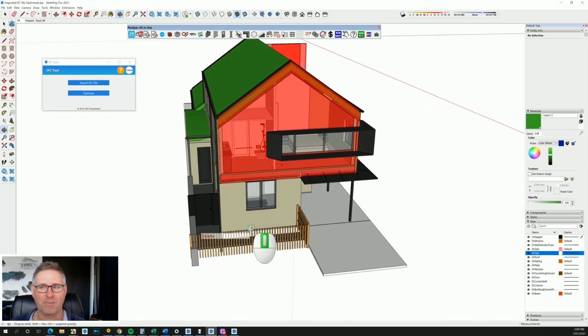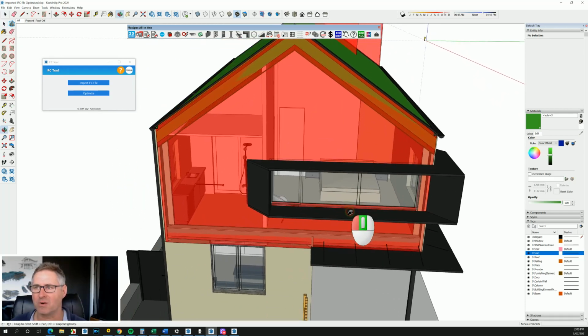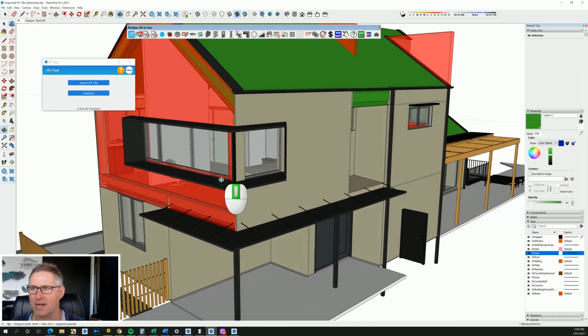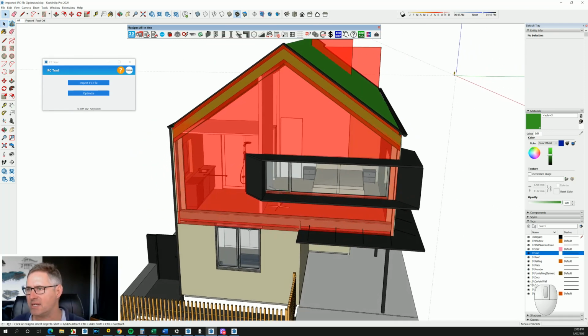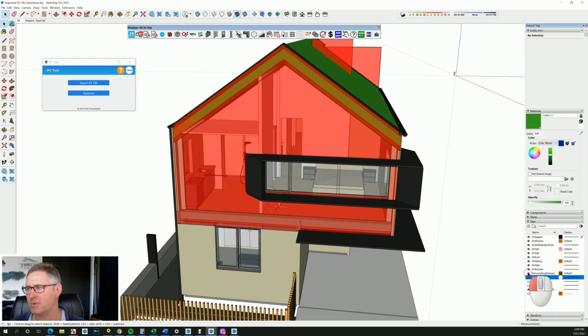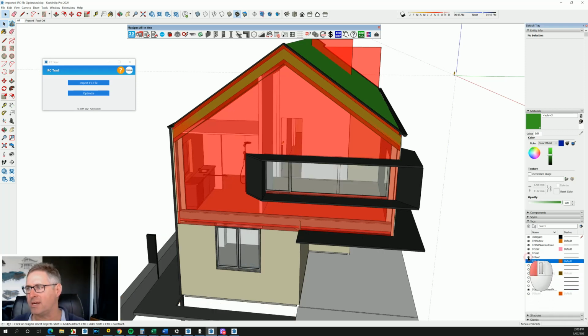If you're going to render it up, then fine, leave it in. But I think you'll find that SketchUp will do a better job of rendering anyway. Alright, and we've got these element proxies in here as well. If you do want to quantify these items in here, leave them in there, but maybe just go through and turn off what it is. So again, I can just go through here and turn off everything except for element proxies, and I can go through and figure out what I need and what I don't.